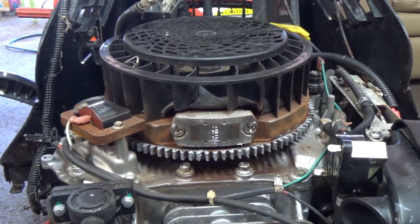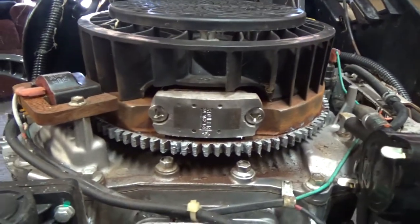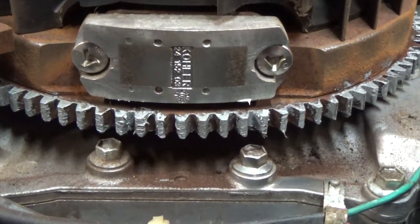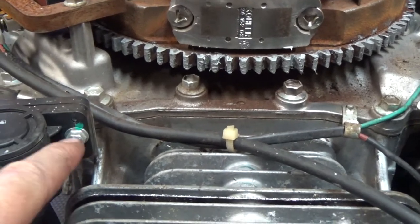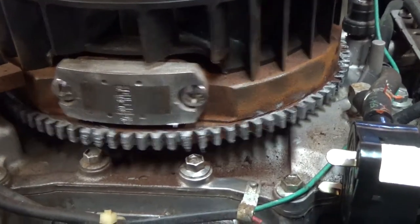Then if we come down here to the engine, before we get into that, I took a steel wire wheel on a cordless drill here, and I hit all the teeth just to clean it up. I even hit the magnet terminal there for the stator pickup, your coil pickups. So I cleaned that up, and I went around and cleaned all the teeth. Just watch, guys, because we got wires and cables and all kinds of stuff here. So I went in from an upward angle, and basically I just hit it as best I could.